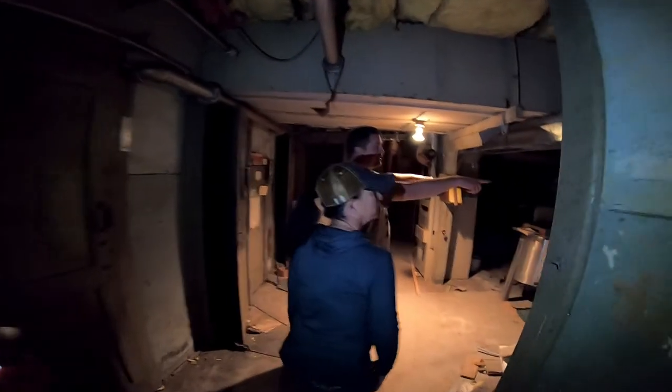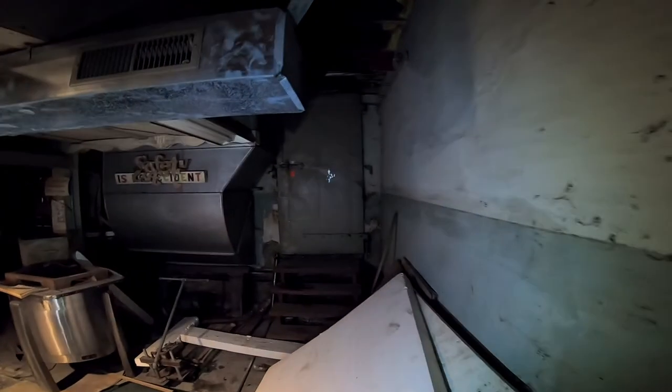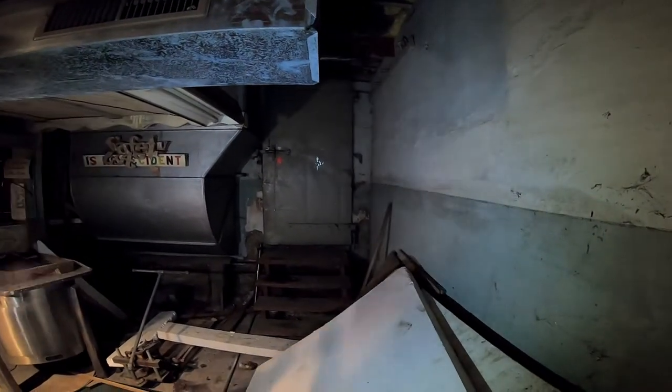Well, it sure is cold in here. Yeah, man. And these would have been the doors that went to the band pit. Oh, this door right here. Yep. They would have opened up. They would have gotten ready down here and then gone up in there.